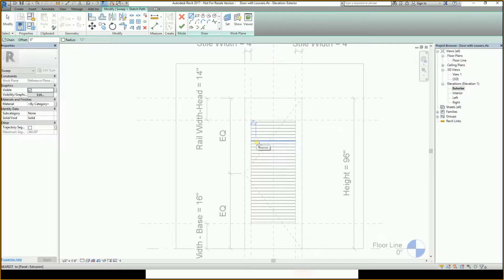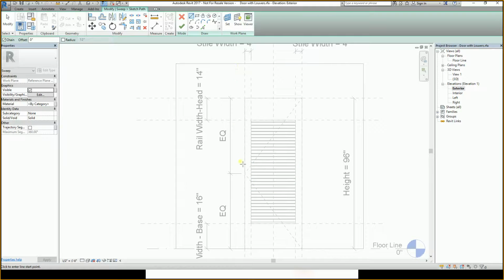Because we are creating a sweep, it means an object that is created using a profile that's gonna sweep across a path. I'll show you what that means in a minute. But the first thing we gotta do is create a path for that sweep.